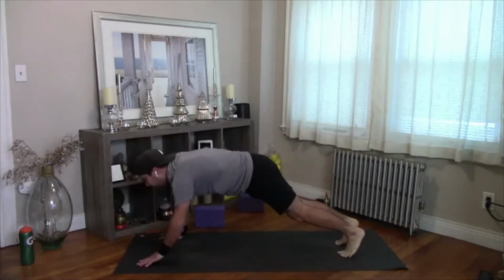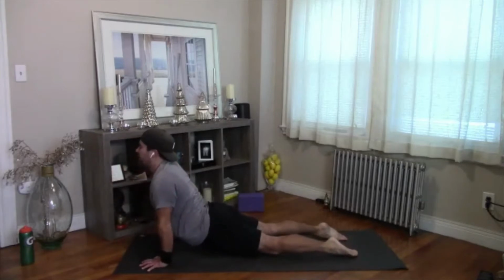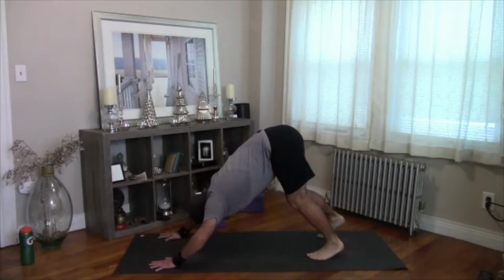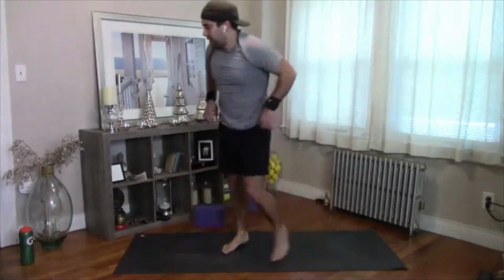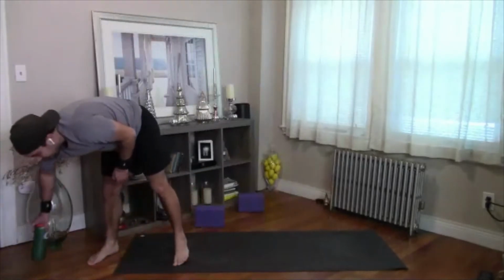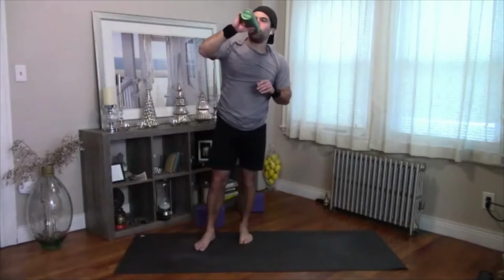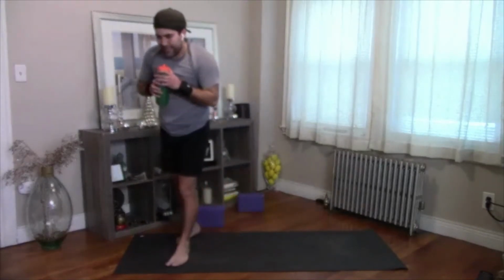Square it off. Chaturanga. Inhale, upward facing. Exhale, downward facing. Couple breaths here. Big inhale through the nose. Exhale, sigh it out through the mouth. Big inhale, fill up. Exhale, sigh it out.